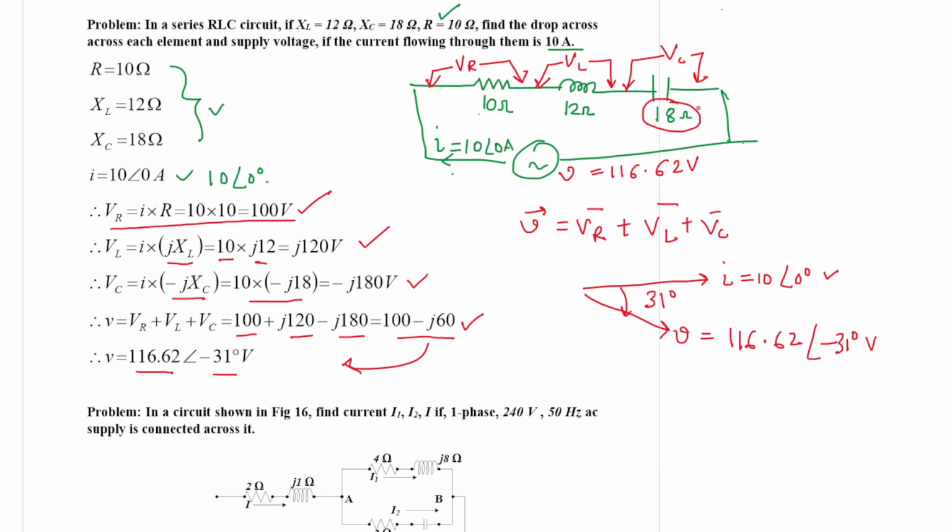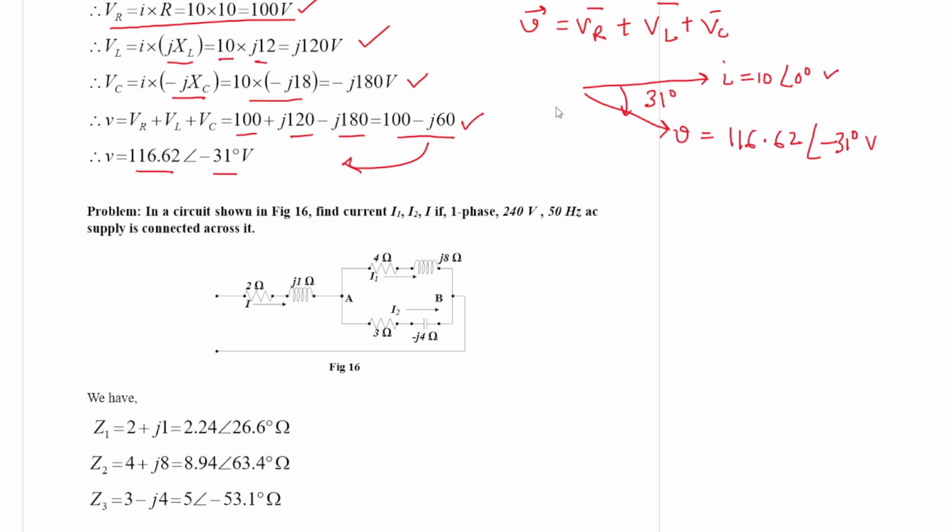I repeat again, it is observed that out of these three, R, XL and XC, XC is highest, right? So due to this fact, the circuit is capacitive in nature. Now in a capacitive circuit, you know, current is leading type. So that is the reason voltage is lagging than current. So it conversely means the same, that current is leading than the voltage. So that is the result you are getting.